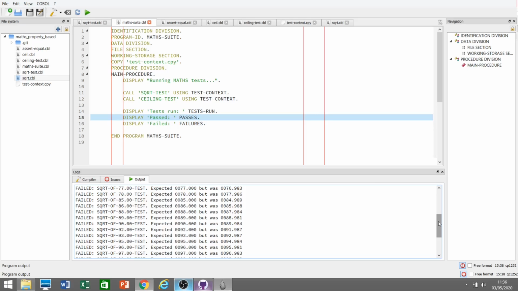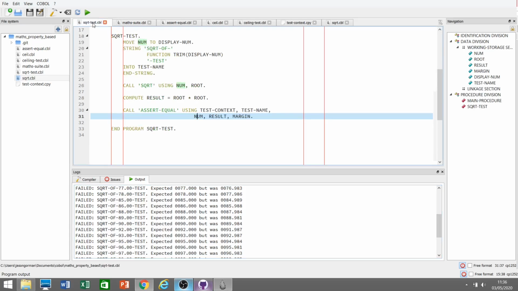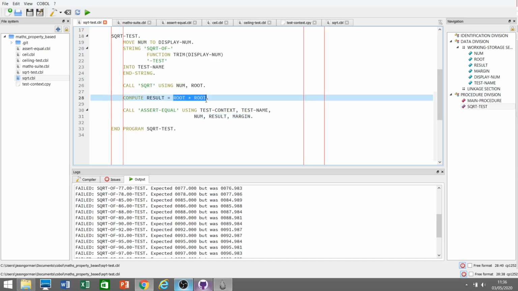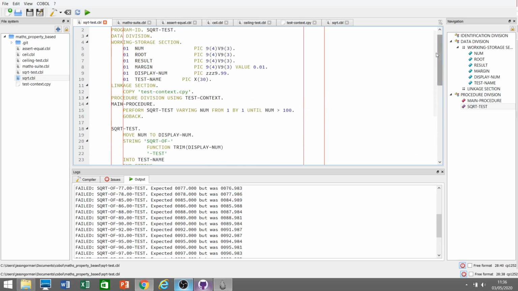Now, when I discussed this with our customer, let's imagine, the customer told me that these calculations need to be accurate to 2 decimal places. So I've specified in our assertion now an extra piece of information, which is the margin for error, which in the case of these tests is 0.01. So as long as it's within that margin, we would say that it's okay. But what we're seeing here is that a lot of our results are not within that margin for error.